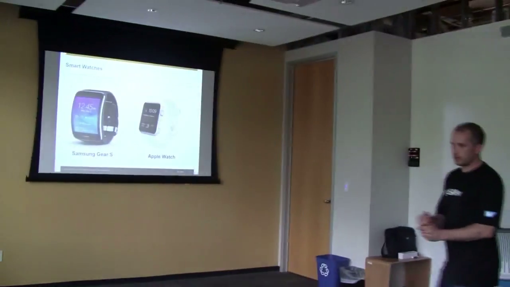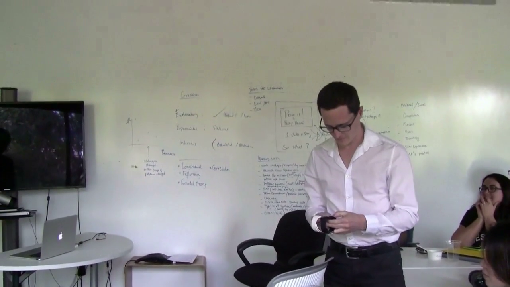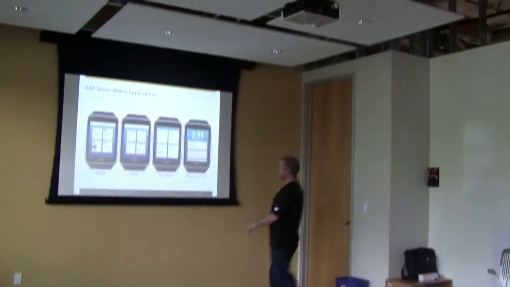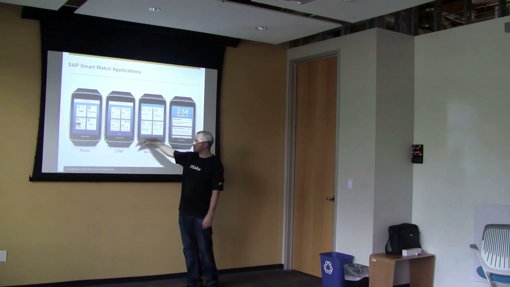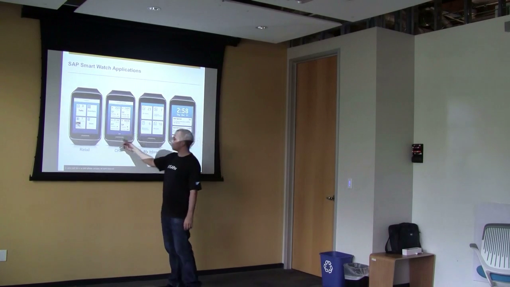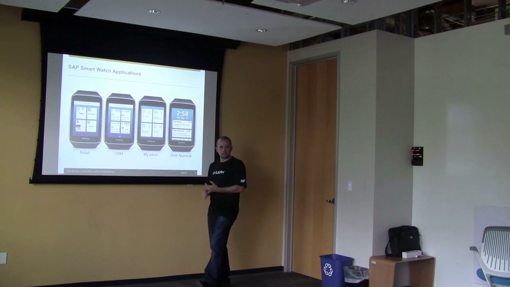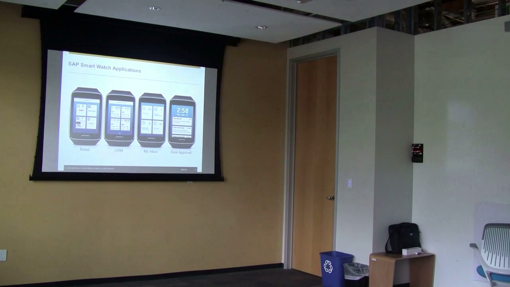Okay, so smartwatches. This is where my lovely assistant Olivier is going to make it all tactile. Cool. So what you're seeing there, one of them is a Fury application. The 2 that I've loaded up are My Inbox and Deal Approval. I worked on this application, and I worked with the guys that were developing these other ones as well. So this one came out first. I think Steve Lucas showed it. The retail one, I don't think it's been demoed on stage. My Inbox was in the NYSE bell ring, where Bill and Hasso and Burnt all showed them. So it's gotten pretty good reception.